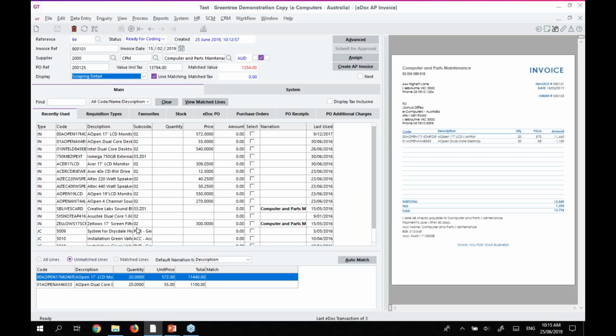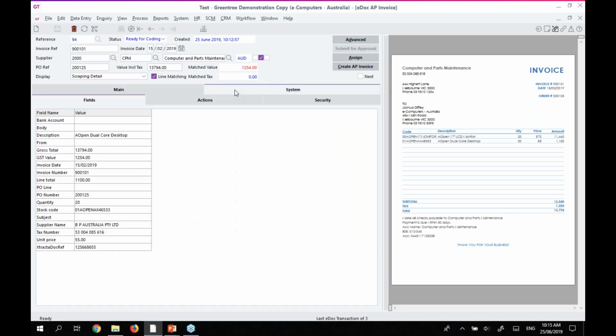All that information comes back through into eDocs and gets stored. Now we can do all kinds of wonderful magic as far as that import process. So, for example, that supplier name, we could have all kinds of warnings and pop-up messages if the supplier name that Extractor found based on the ABN lookup doesn't match the supplier name you've got within Greentree. We can also find things like bank account information. So from that perspective, we can then match that with the bank account details on the supplier.